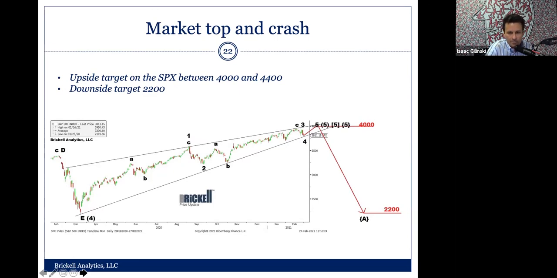So we have a bottom target on the VIX between 20 and 15. And once the VIX bottoms and breaks out of the triangle in the opposite direction of the S&P, it should go to about 100. So I'd be happy to email that slide or send this person the slide on the VIX, which is just the opposite of our S&P slide. And for future presentations, we're going to make sure we have a VIX chart on there, because it's very important. And so thank you for that question.